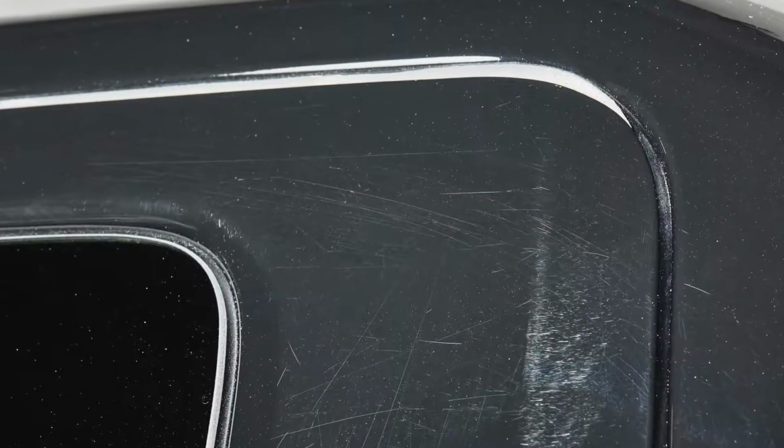So, Richard, can these swirl marks and micro scratches become permanent issues if left untreated? And how does time play a role in a detailer's ability for correction here? Rich, it's important to understand that these swirls and micro scratches will not heal themselves. We'll talk about wax a little later, but if a vehicle owner thinks that waxing the vehicle will make those scratches go away, it will not. It may cover them up. It may reintroduce a shine to the surface, but it certainly will not cure the surface.